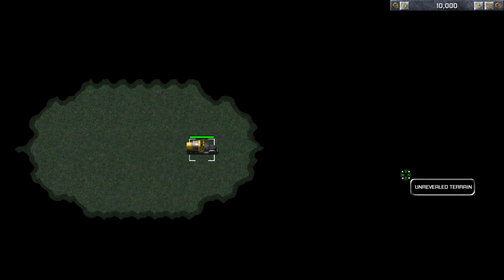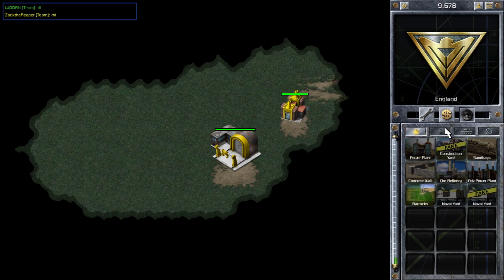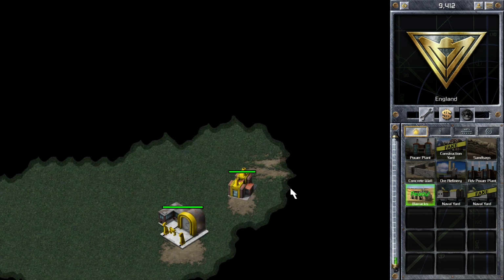In this game I'm playing a 3v3 match on the map Super Bridgehead. On my team is a player called Wooden and Ironside, and on our opposing team we've got Big Muscles, Happy Believer and Matt Tracker. Construction complete.